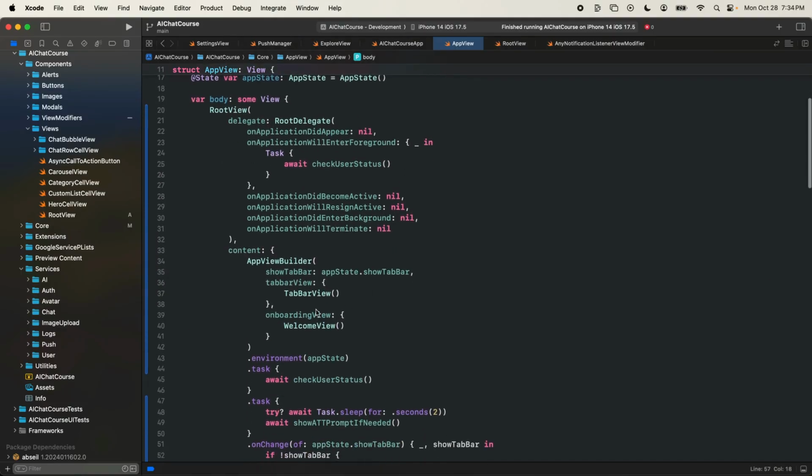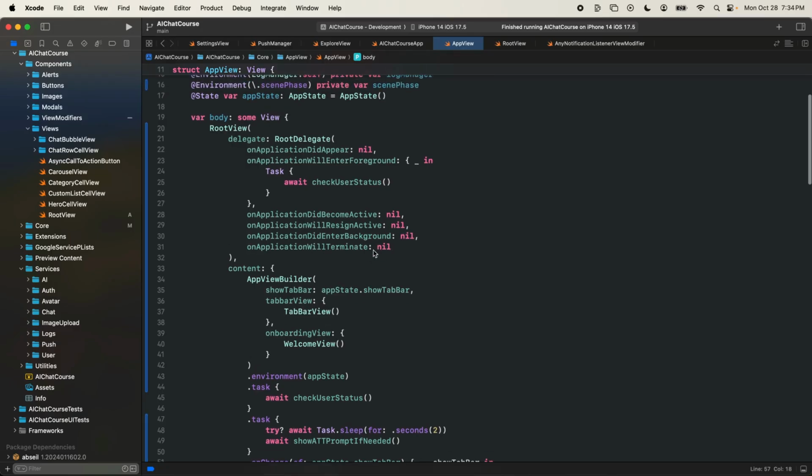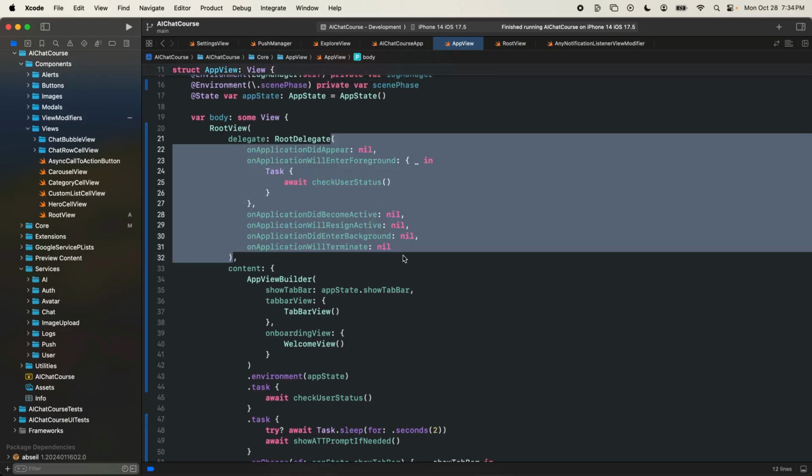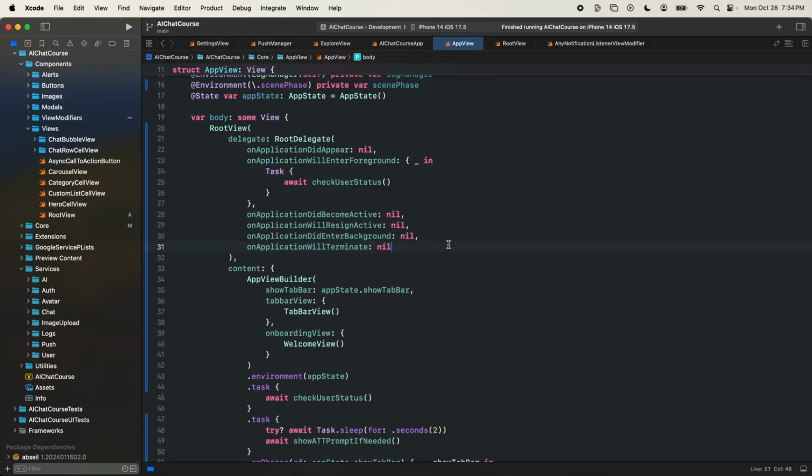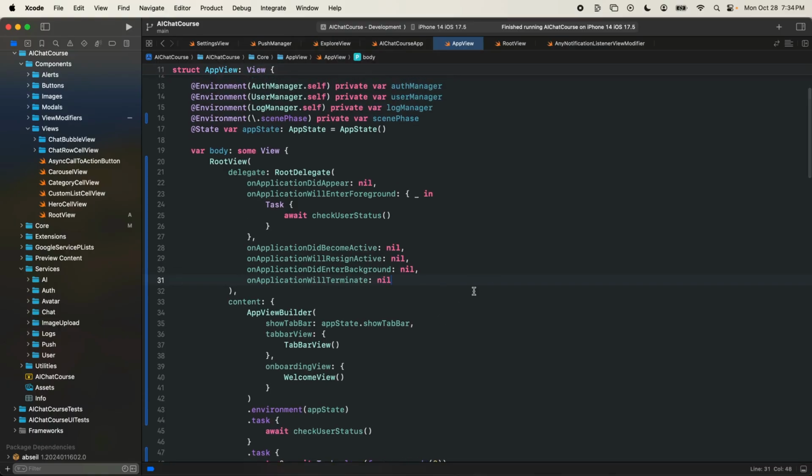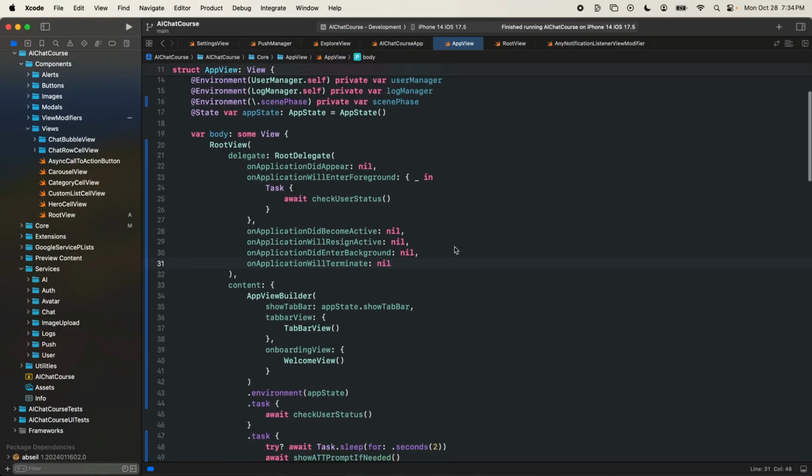So it looks a little bit more confusing now, but this is going to unlock a lot for us if we need to actually use those delegate methods. Again, we didn't have to do it in this app, but I just wanted to show you guys how I would do it because I think that there's lots of apps where these become incredibly helpful.